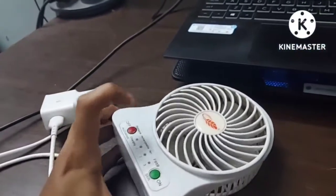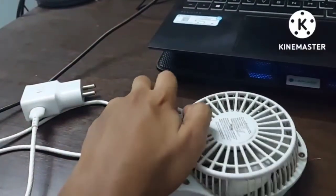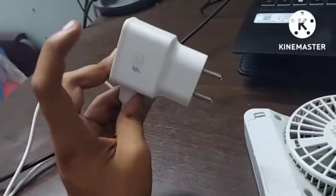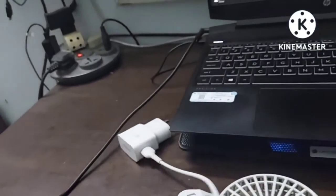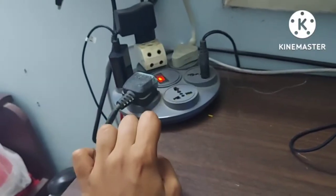Rather, get a fan like this. You might have seen this in some of my previous videos. Of course, you need to take the battery out of the fan. Once you have taken out the battery, you need to get a powerful adapter like this, preferably 5 volt, 2 amps, or more than 2 amps is also fine, and get a pretty long USB cable like this, and make sure that you have a socket handy nearby.